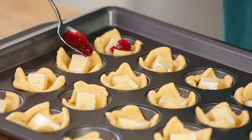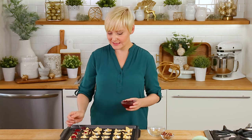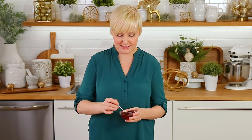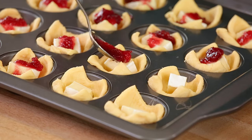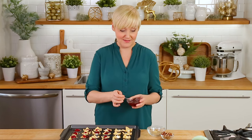Once you've got your brie in the dough, it's time to add cranberry sauce. You always have the option to use homemade, but I highly recommend store-bought here — this is one of those places where a supermarket shortcut will be just as good. One thing I've learned after all these years is to be kind to myself over the holidays. I'm notorious for spreading myself thin, and I've had to get better at that since having kids. Take shortcuts where you can. Use that store-bought cranberry sauce — nobody is going to judge you. They're just going to say these brie bites are delicious!